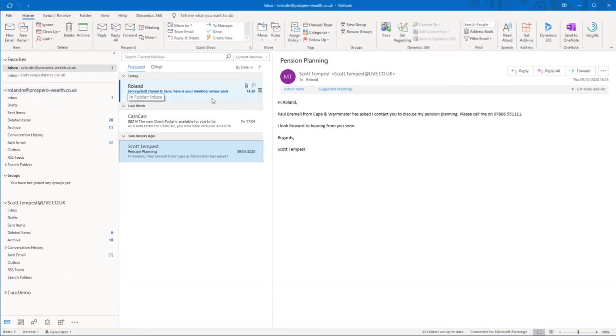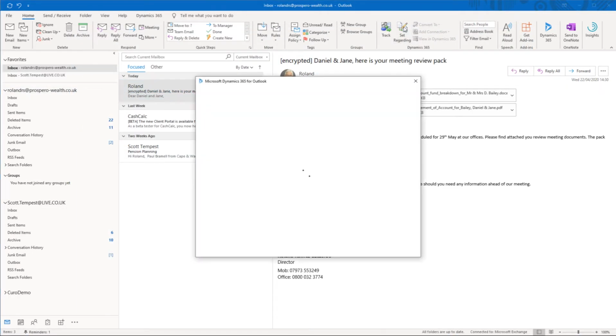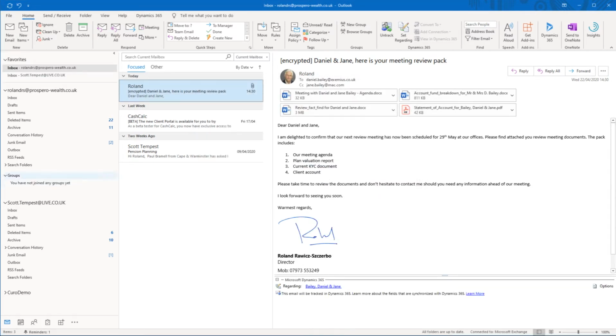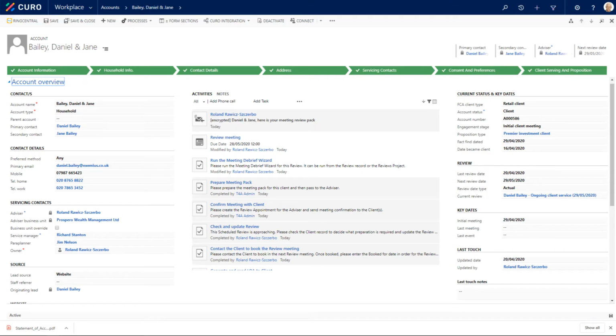As always, to maintain the audit trail, all activities and email should be tracked back to the client record for future reference. This can be done automatically by the system, which is a simple system setting, or manually by the system user, either before or after the email has been sent. By tracking the email, a hypertext link is created, and this allows the user to jump back to Daniel's and Jane's account record, saving time by avoiding cumbersome system navigation manifested in the traditional back-office systems.